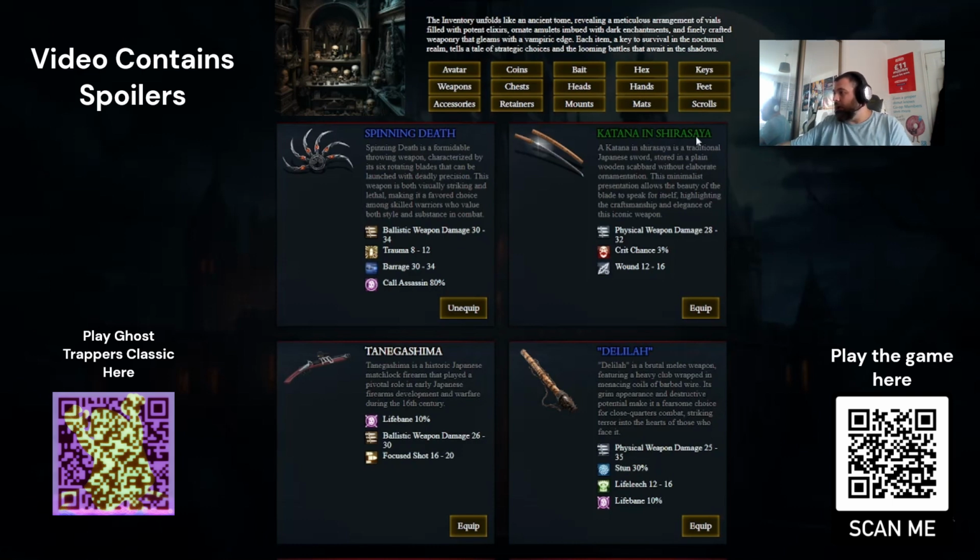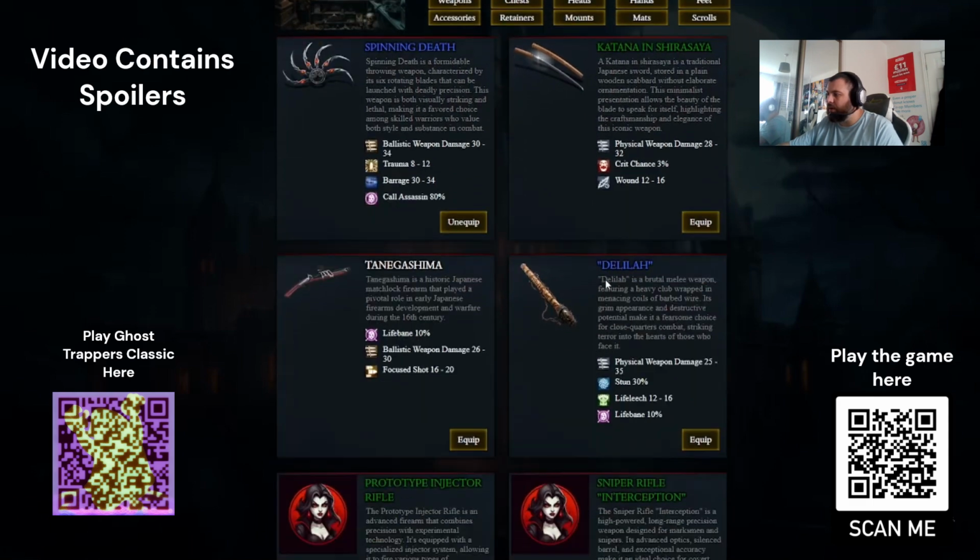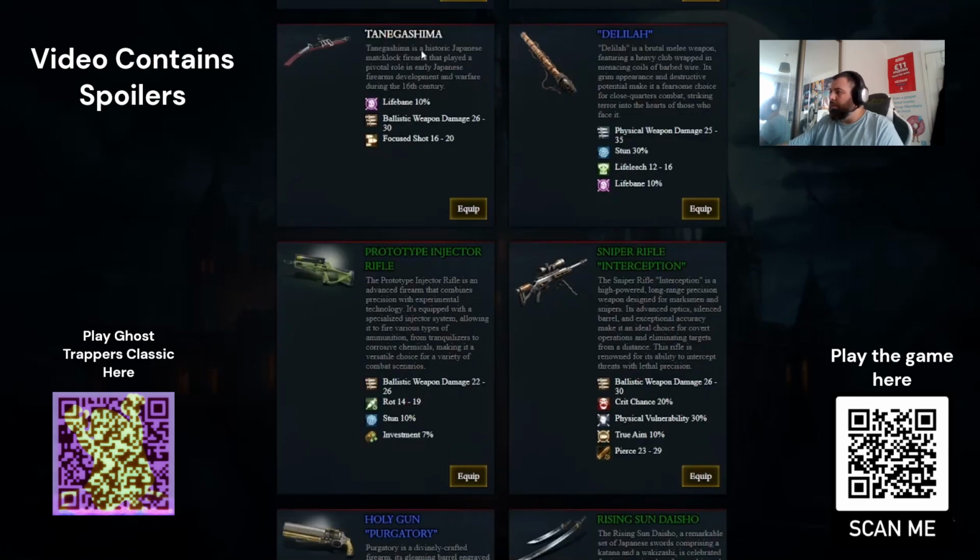The katana in Shirazlia. I can't pronounce that, guys. The katana. We're going to call it the katana. Physical weapon damage 28 to 32, critical chance, and wound and stuff as well. I think that was also a drop. We've got 30 seconds to the next hunt. These two were definitely drops. The Tengashima, and the Delilah.